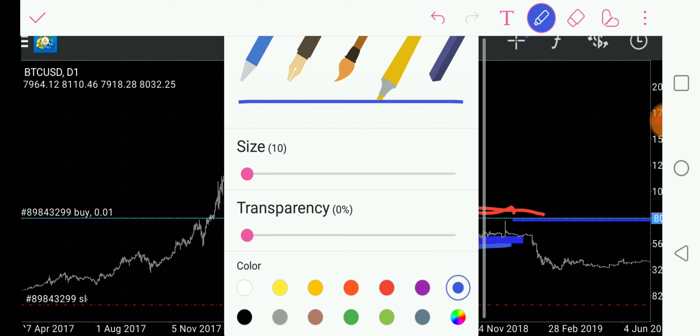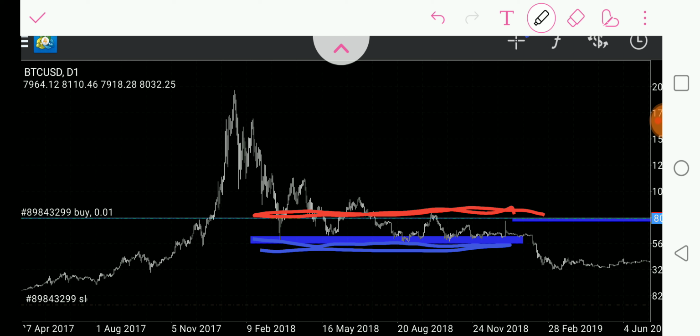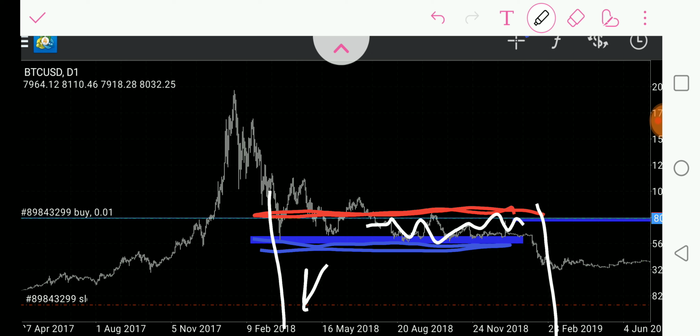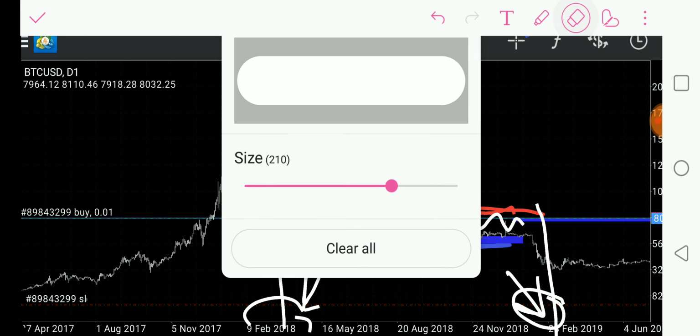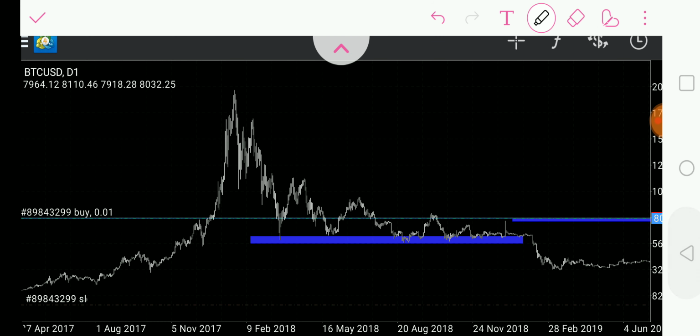The characteristic of price is that Bitcoin is traveling in between this level. So that's what's happened in the past. And when I say the past, I mean from this date to this date. The dates can be found at the bottom of the screen. So this is like around February to February. So about 1 year's worth, price was trapped in between this level. That's very important to understand.